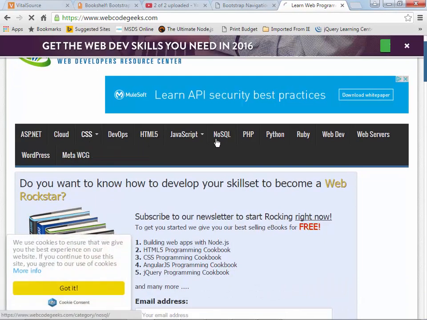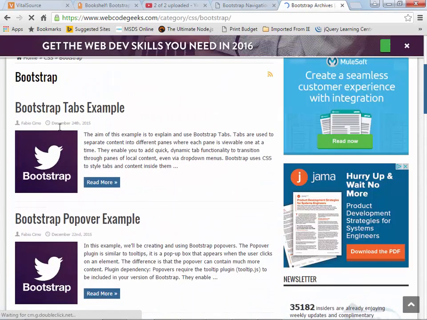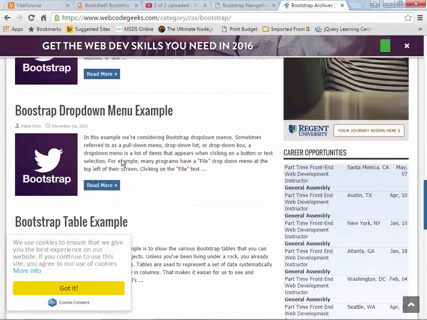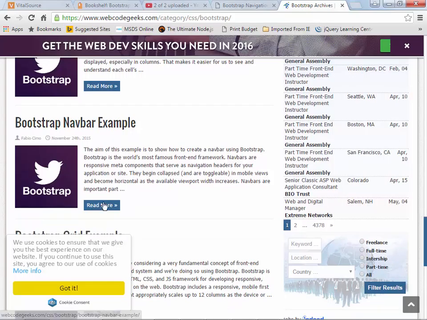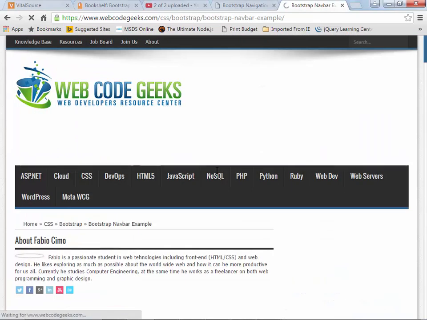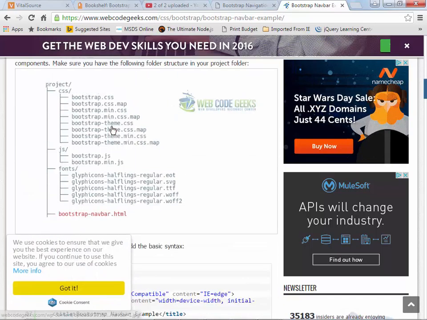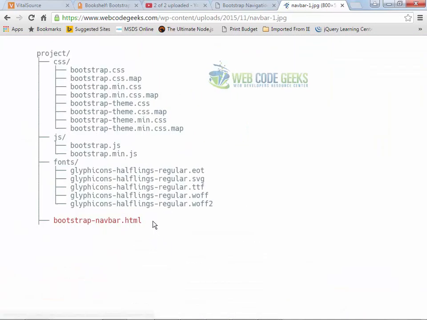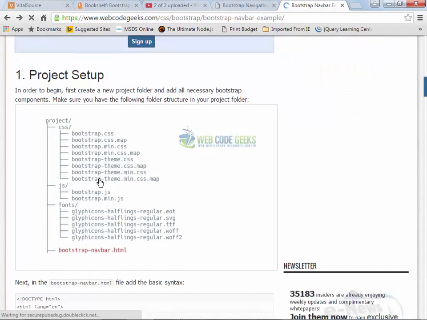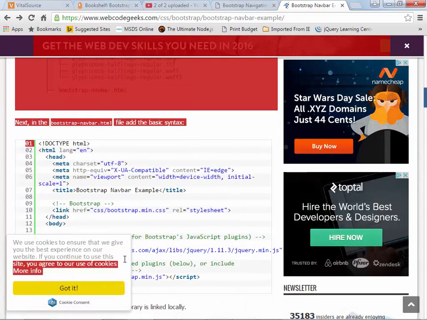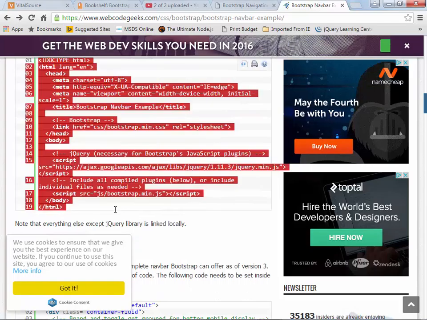And here under Bootstrap, what you'll notice, there's tabs, popover, panel, tooltip, layout, form, drop-down, table. There's the nav bar. So I hope to have time to be able to grab all this and go over their particular example that's in here. So let's see what that one looks like as an example here.